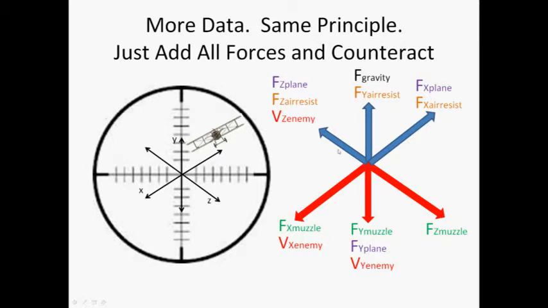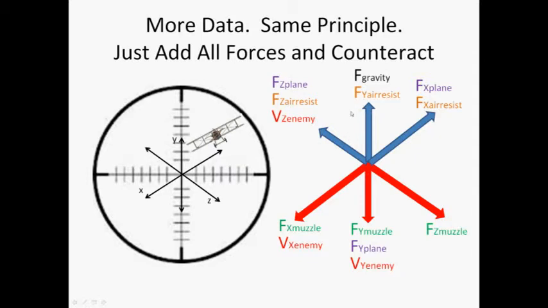Now, what about my plane and the enemy plane? Well, if you think about my plane, which is climbing, and his plane, which is descending, both of those means that we're technically converging vertically, which means I can afford to aim lower in the vertical direction. But what about traveling side to side? I'm turning left, he's turning right. Z direction and the Z direction. Well, the fact that we're moving in opposite directions, side to side, means that I'm going to have to increase my aim in that direction.